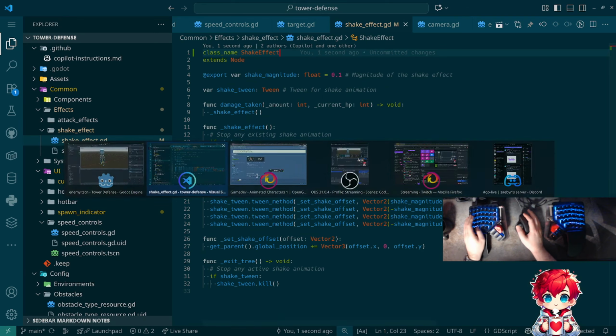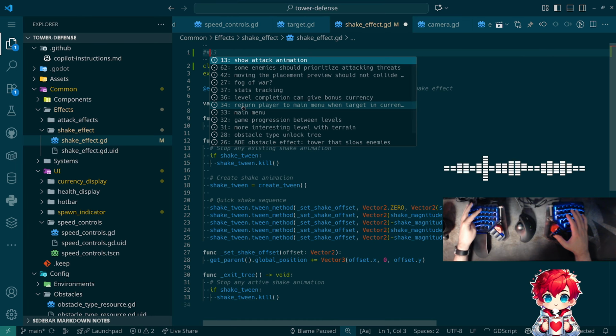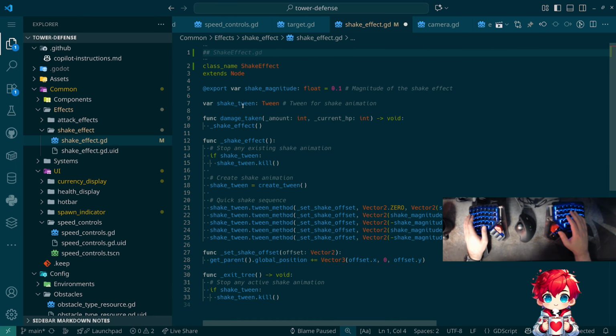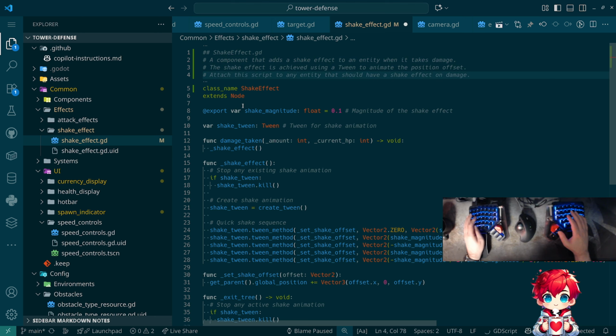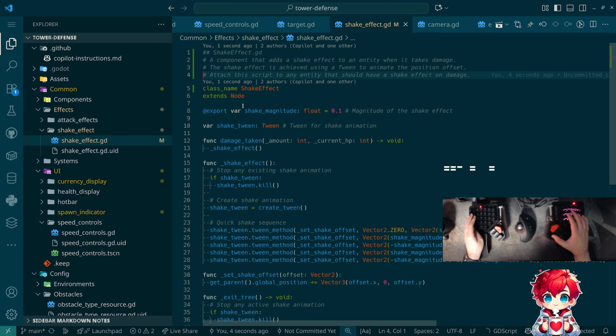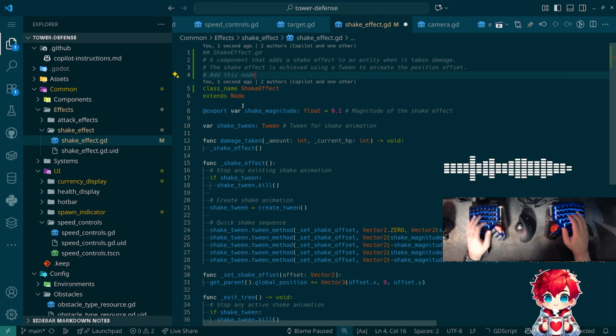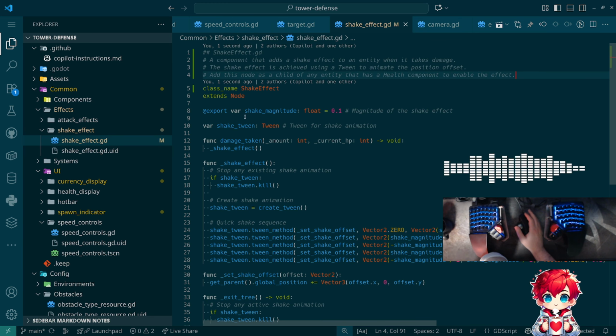I'm curious about something. So if I want a description: no, don't attach the script, but rather add this node as a child to any entity that has a health component to enable this effect. Is that true?